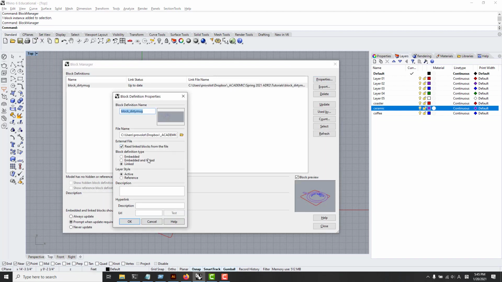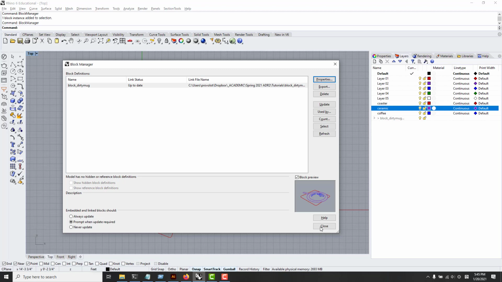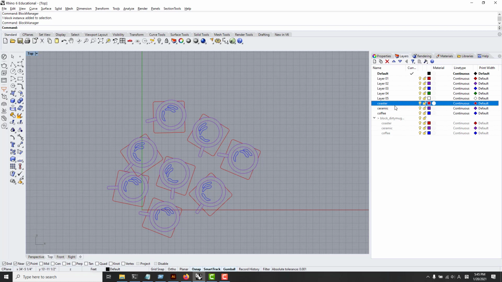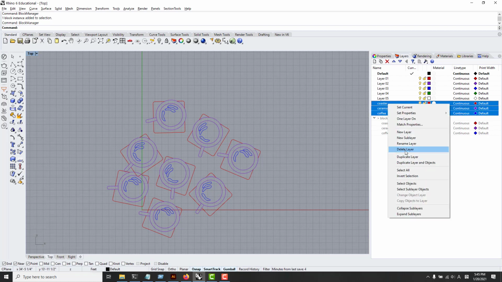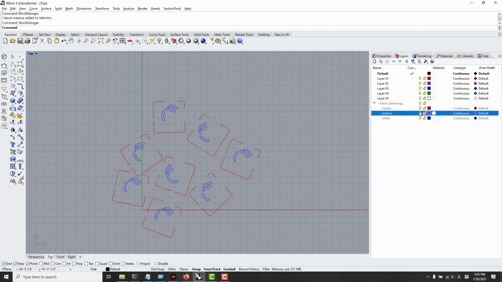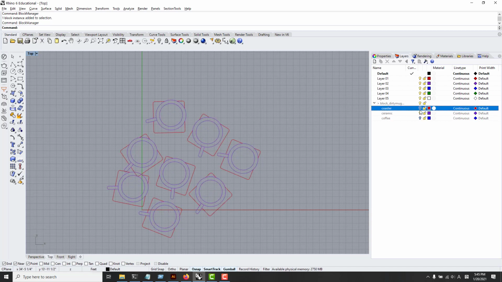If I go back and change to the reference layer, these layers don't actually mean anything anymore because there's no geometry in these layers, so I'll delete these layers. But I can also control the individual layers inside of this block.